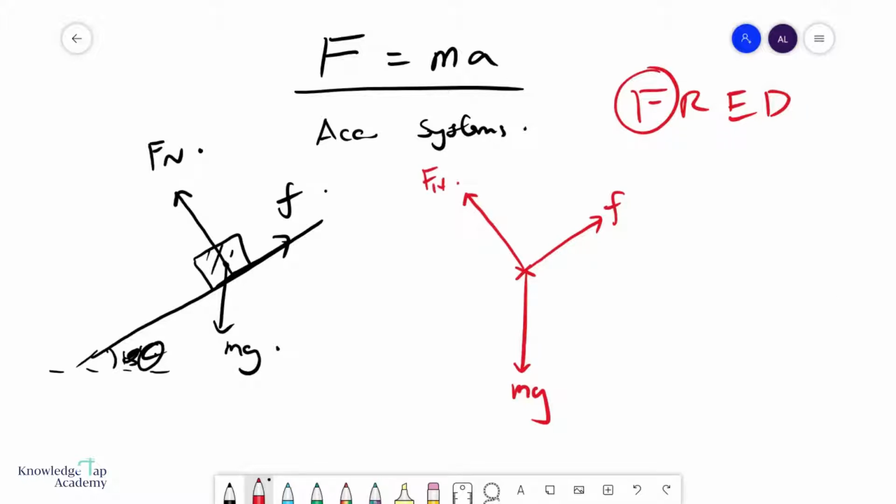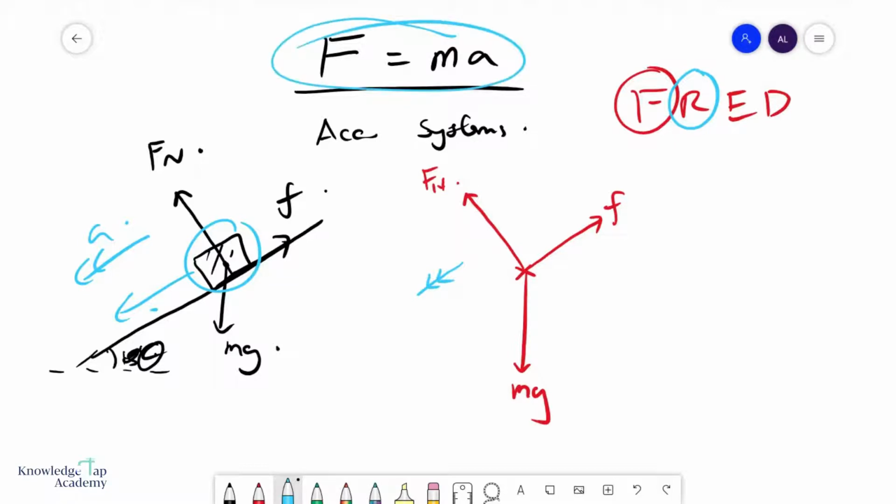Now, the next thing that is very important is then we have to ask ourselves, where is the resultant force of this system? Now, most of the time you will have to make a guess or make an intelligent guess. And in this case, usually it's pretty obvious. We expect this block to slide downwards, in which case the block should be accelerating in this direction. And so I'm just going to indicate outside of the free body diagram the direction of the resultant force, which we know from Newton's second law is ma.